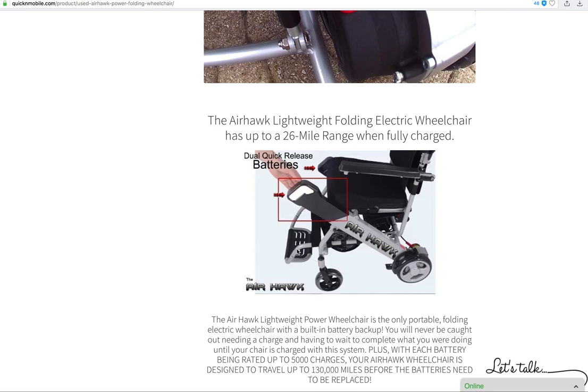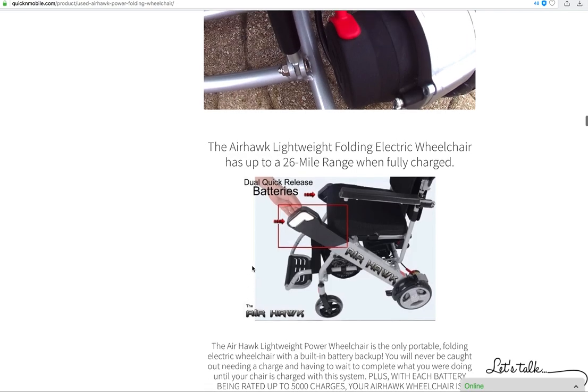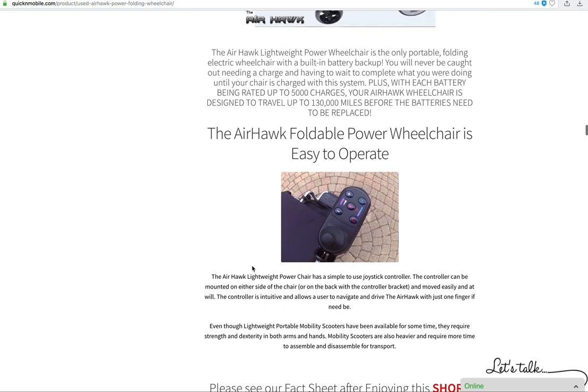And you can see here that this particular AirHawk pictured, what happened is they actually flipped the footrest so the footrest is facing the back of the unit, not forward, to make it easier to get in and out of the chair doing a front mount or a front dismount.